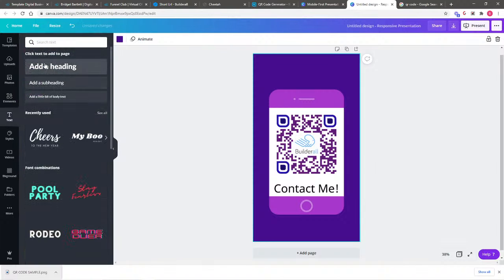If you want to add some text, you can just click here to add some text. What I would say is add your name here because, again, it's just the recognition, right? So you go to bridgetbartlett.com. You're meeting me at a networking event. I'm telling you, hi, my name's Bridget Bartlett. You're scanning the QR code with my picture on here, and it says Bridget Bartlett at the top.